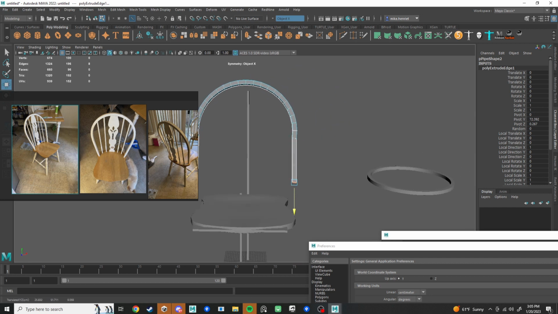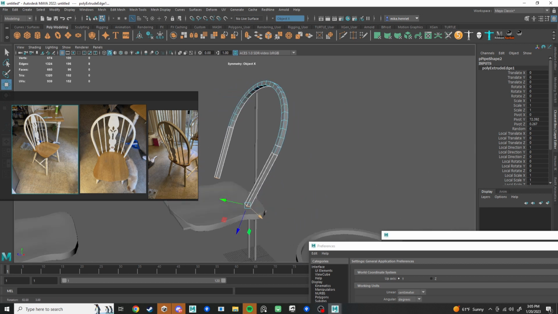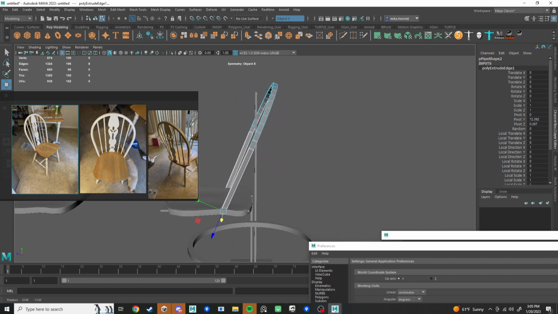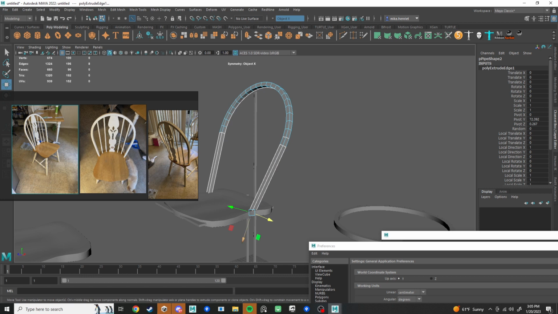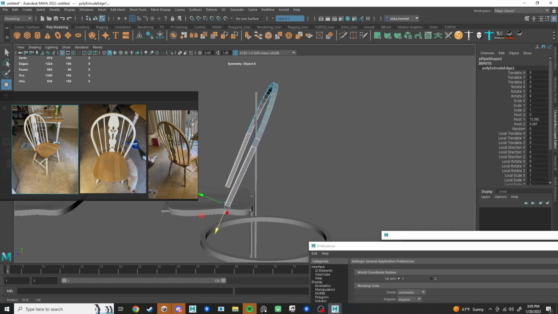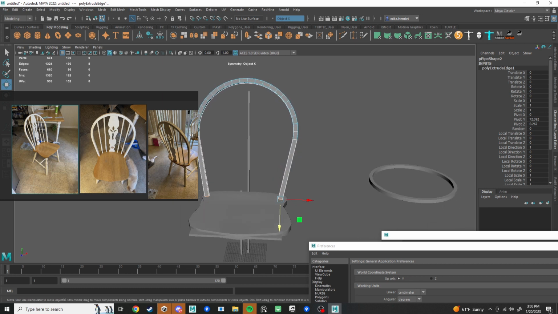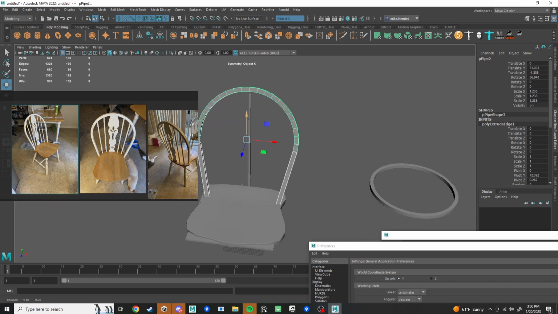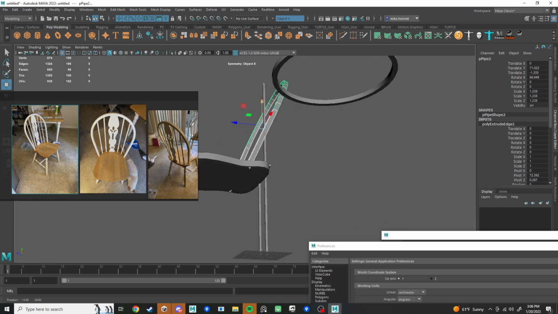Hopefully we can just push that down, push that up, and then let's make sure that, nice, it's keeping that nice local translation, or that local rotation value in there. And then these are hooking up about right there. Let's give ourselves a little bit less. And then let's push this down in world space. So see how I held W and left click and I went to world. And I'm pushing that down. Animators are going to be using that all the time as well. And then, boom, there we go.